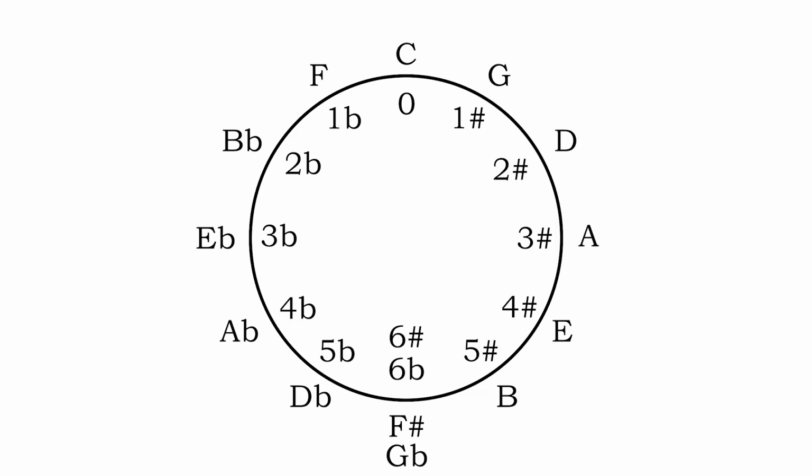Near the bottom of the circle, there are 3 keys that are enharmonic with each other. D flat major could also enharmonically be C sharp major, with 7 sharps. The keys of G flat and F sharp are also enharmonic, with G flat major having 6 flats and F sharp major having 6 sharps. B major is also enharmonically C flat major with 7 flats.